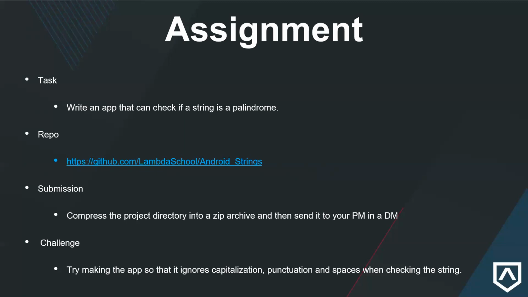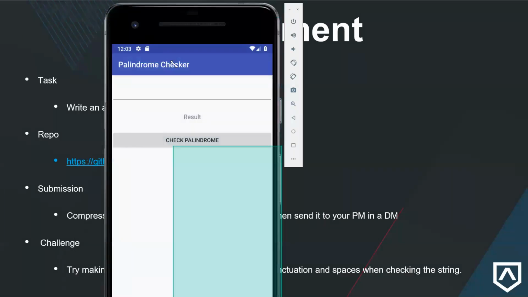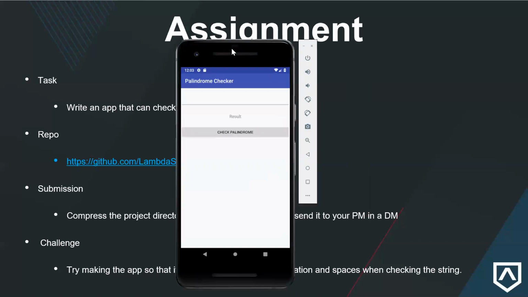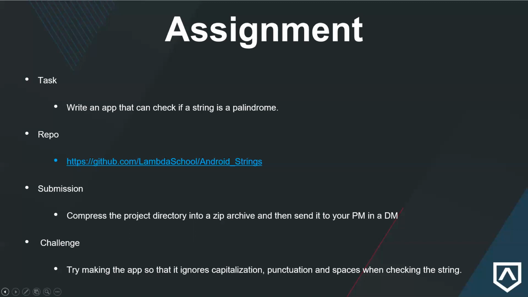Let me see if I can bring up this demo that I put together. Apologize, it's a bit big. So if I were to type race car, check palindrome, it is a palindrome. So that's what you'll be working on tonight. And again, I highly recommend working on the projects. That's going to be something that's very helpful for you moving forward.